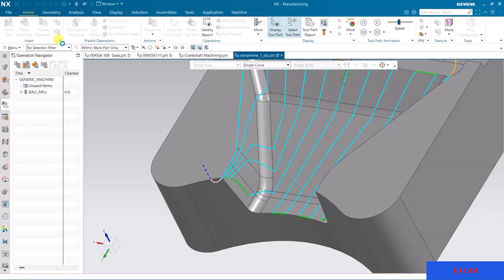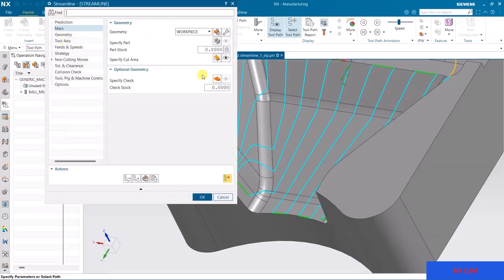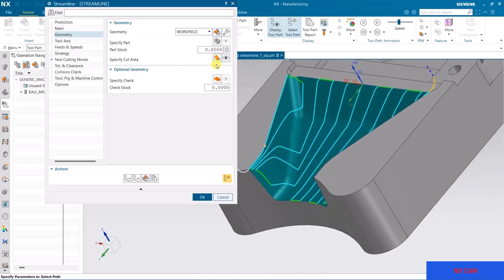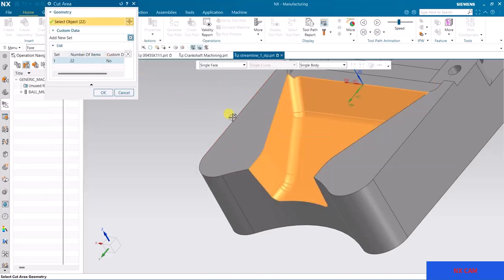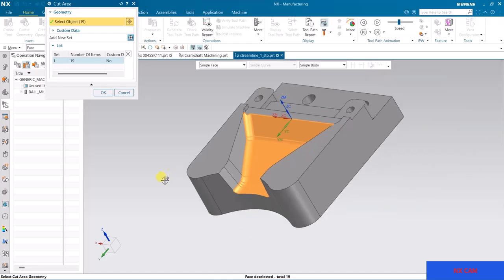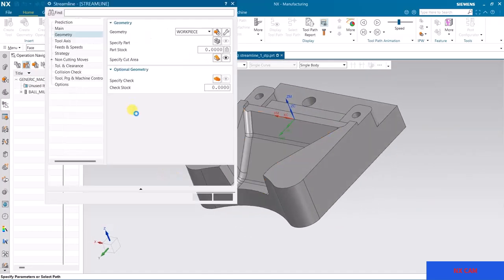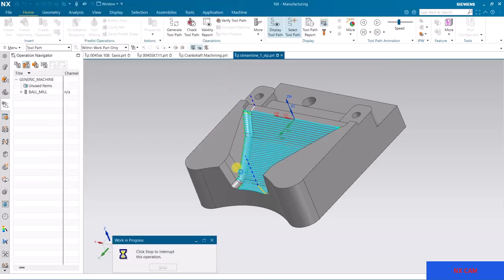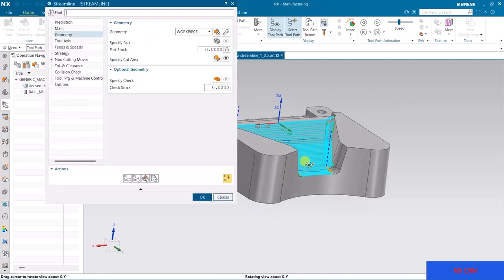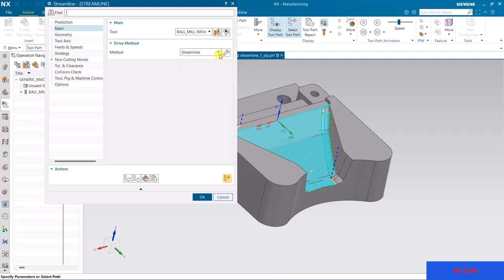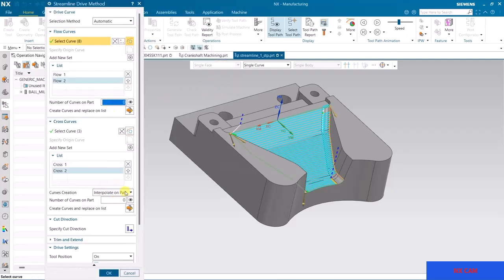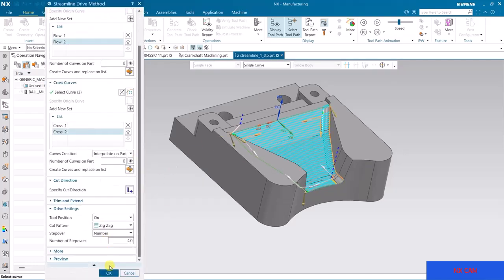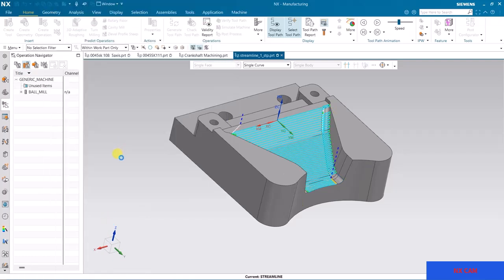Okay, and go to geometry and see the area. So the complete face is selected, that's why it is going on this. Don't select this upper face. Now it is symmetrical and okay. This is a vertical face, so it is not suitable to use streamline for this vertical. And now I want to change the direction, so click here, and from here I want this direction, okay, and generate.